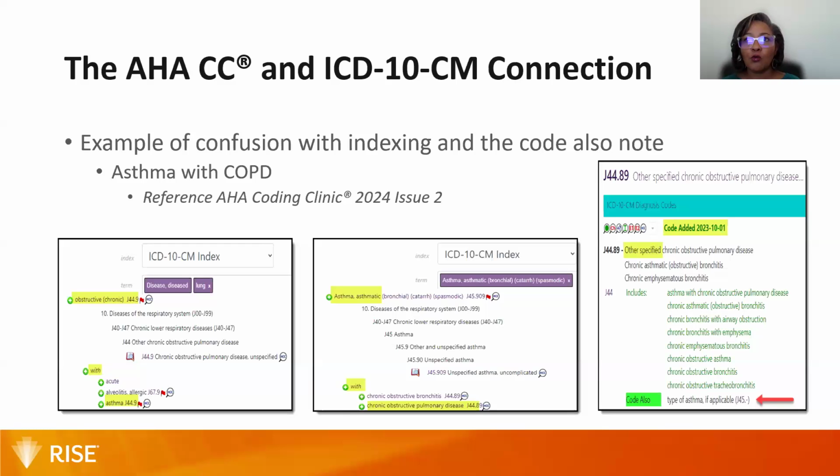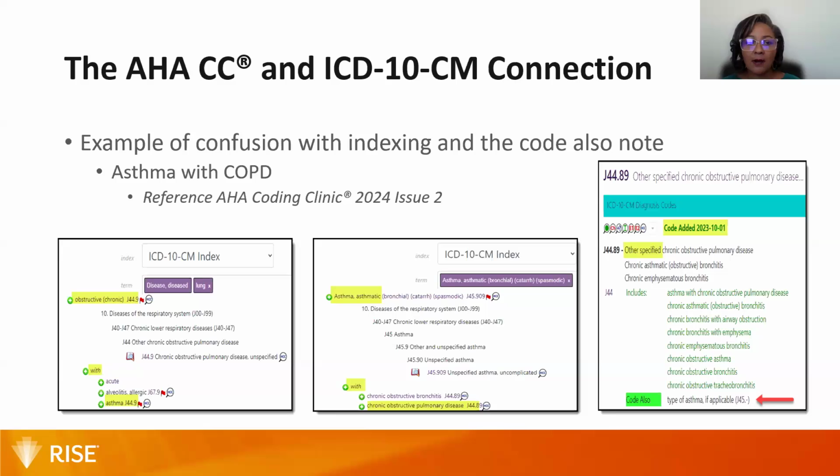For those of you that are working in retrospective coding, this is a little challenging because your codes will change from September to October. Something different has happened, right? So you just have to be mindful of those things. If you're coding for previous years, you just want to make sure you're coding appropriately.